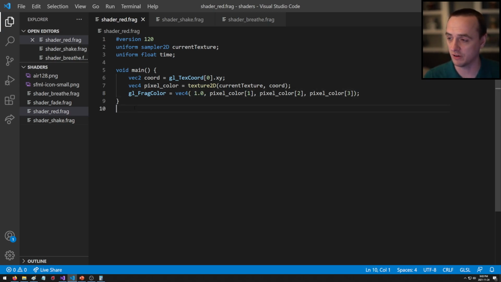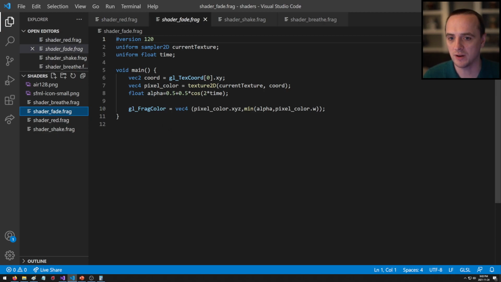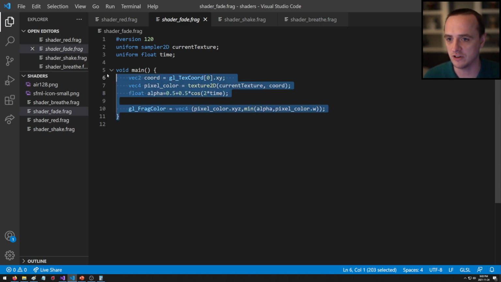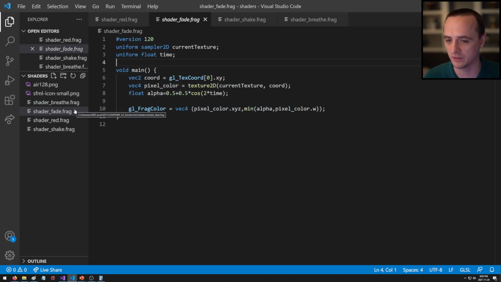So this shader, if used in SFML, will take the thing that you're drawing and put like a red tint over it. Okay? Similarly, if we wanted to make it fade in and out, we could just change the alpha value based on sine or cosine. And so this could be like the absolute value of the sine of the time variable, just like we did in Shadertoy. You just put it into this frag file.